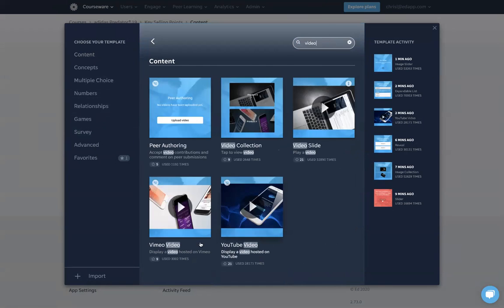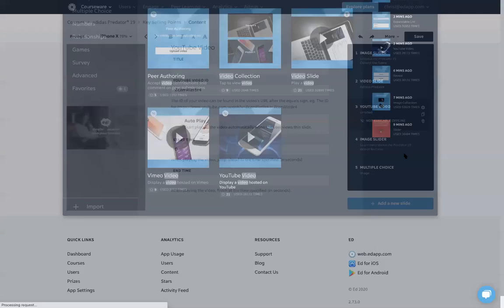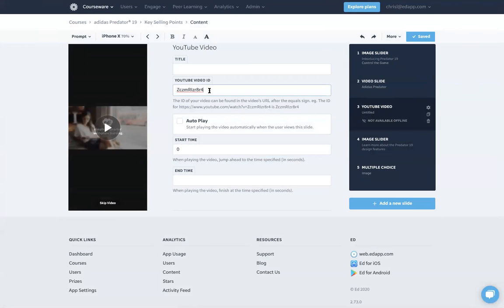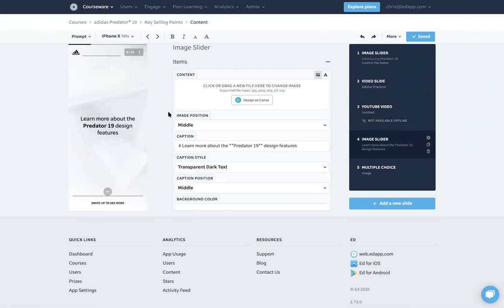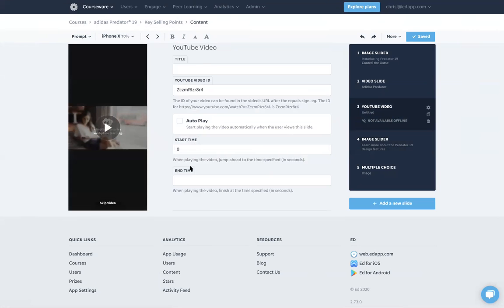also stream from YouTube or Vimeo. And it's quite simple. It's just a matter of dropping in a YouTube video template, adding the URL of the YouTube video that you would like to show, providing, if you'd like, maybe a start time and an end time. And then the video is played right for your audience.